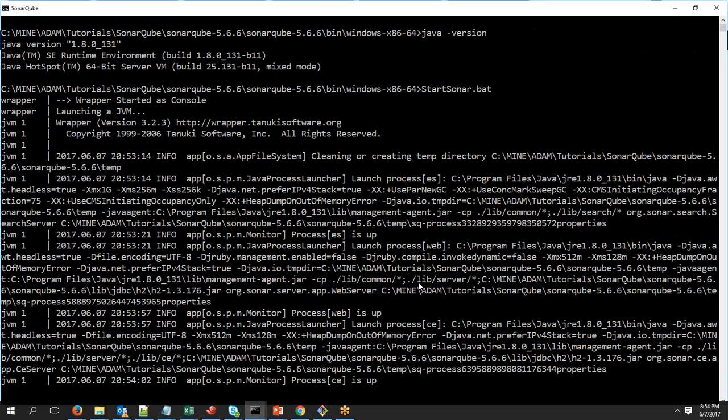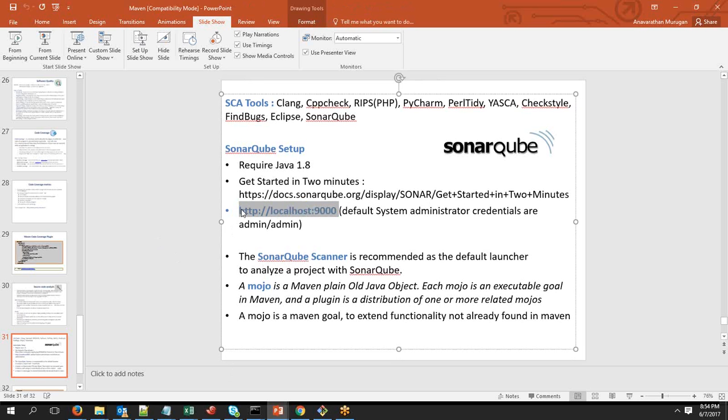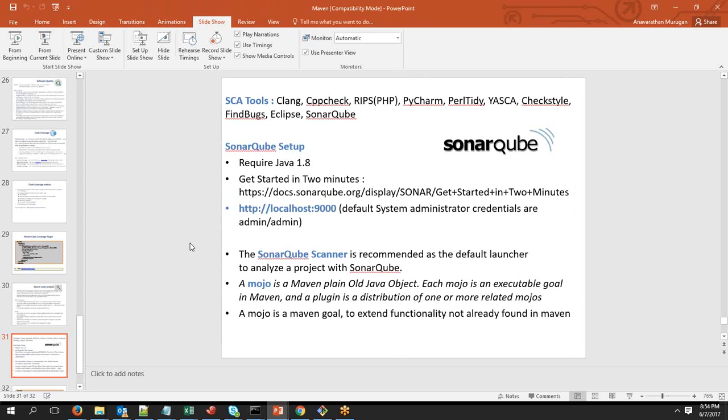So once Sonar is up and running, you can access it. Once it is installed, if you go to port 9000 on your current machine, you can access SonarQube running. Localhost means I am installing Sonar on my same machine. In the same way, if you have installed Sonar on some other machine, you will give the machine name where you have installed Sonar. But as of now, since I have installed it on my machine itself, you simply enter the web URL http localhost:9000, because this is the port on which Sonar will be running.